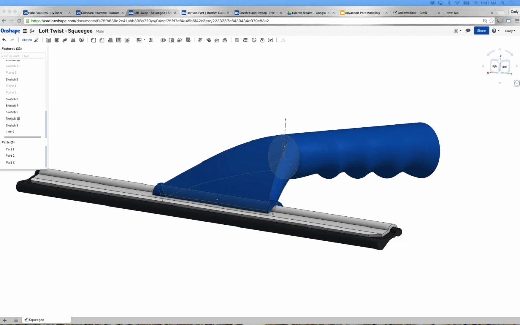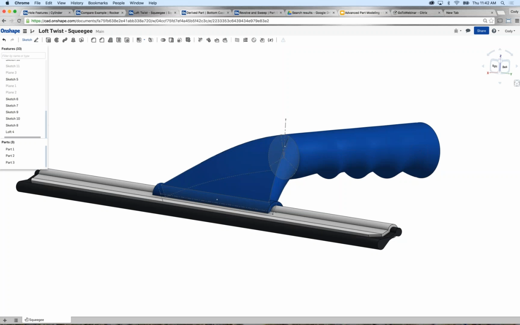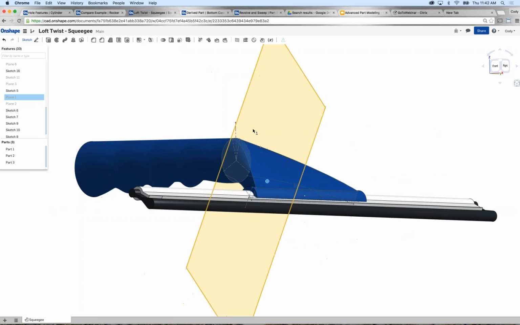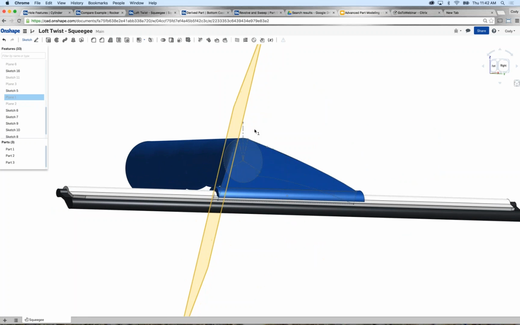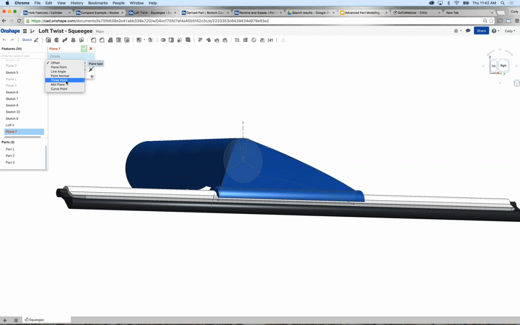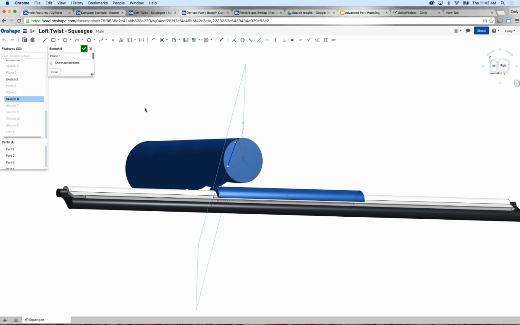Next question. How do you draw the 3D lines for the guides? And this is a very good question. In this case, there's planes. So if I look closely here, there is a plane that was inserted between these 3 points, right? So I did a plane. We chose 3 points, and then I just use 1 point from the circle and 2 points from the rectangle. And it creates a plane that goes right through them. And then I can use that plane to construct the sketch that you see here.